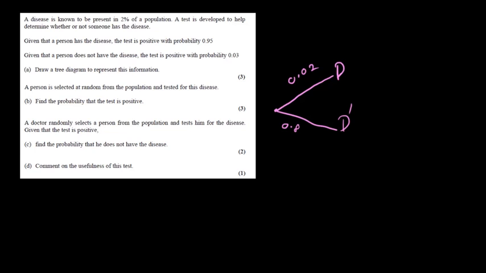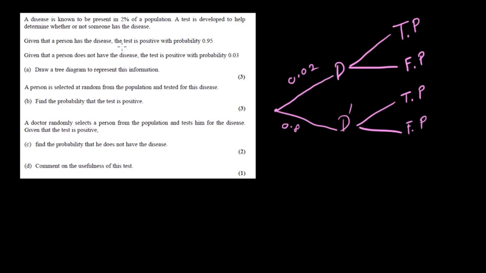Now if the person has the disease, the test that they do for the disease can be a true positive or it could be a false negative. So let me write true positive and false positive. Again, if the person does not have the disease, it can again be a true positive or false positive. So the tree diagram follows the structure of yes/no, yes/no. This information is given that the person has the disease. Actually, this is the exact type of model that actual scientists use.